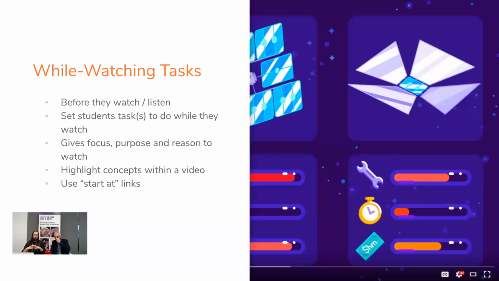Yeah, I think the idea with this is it's a task you set up beforehand so they know what they're looking for. So it could be, right, I want you to remember the exact formula that gets mentioned in here. So you're focusing them, because that's the idea with these tasks, you're focusing on the part of the video that you're interested in. You're giving them a reason to watch it. It's not just, hey, it's fun video time, we can all turn our brains off and not pay attention. There's actually a purpose to this. As with all these technologies we always mention, you're building it into your lesson for an objective. You're not just grabbing it because it's a cool thing. You want to make sure it's embedded in your pedagogy, your teaching design. Yeah, so you can also use it to highlight concepts in the video, as we said.